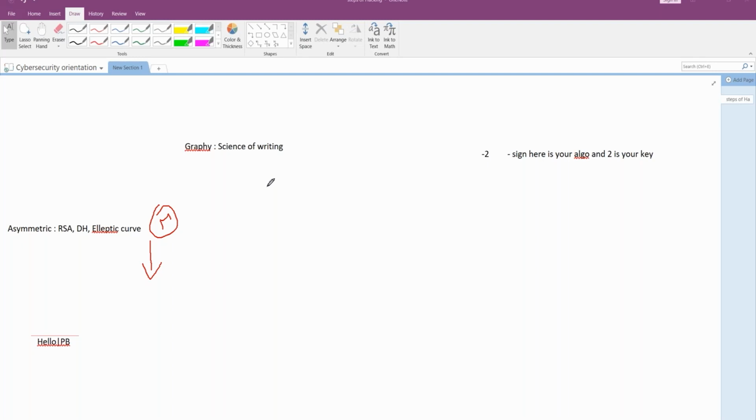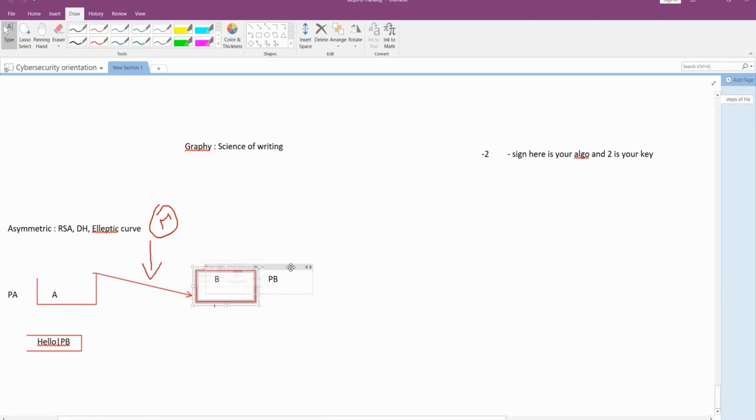Again, this is a serious issue, isn't it? If the hacker can capture the keys and he can read the data, absolutely, it's a serious issue. Then what can we do? Okay, yes, we'll use the private key. That's why we introduced asymmetric encryption.